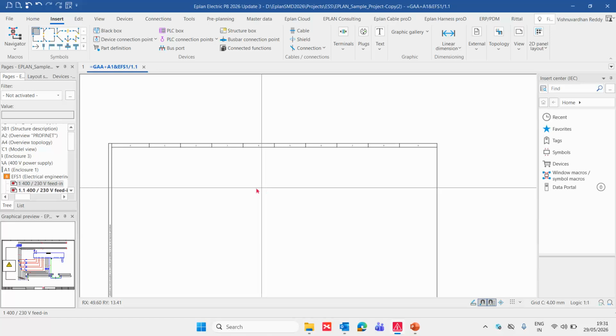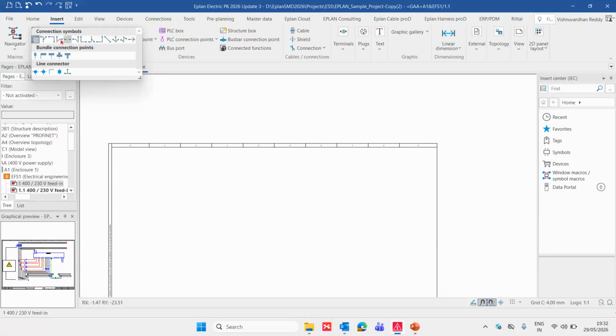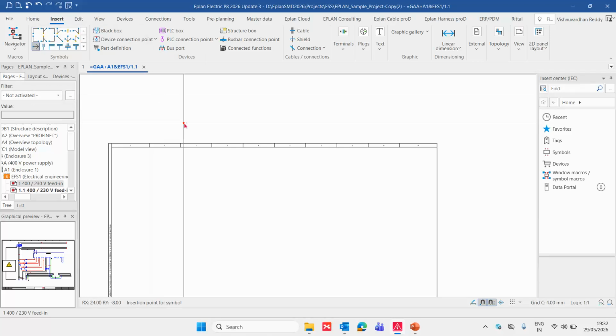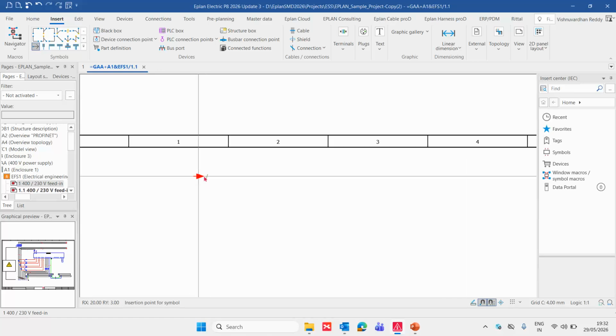If you want to place an interruption point, what is the first rule? You have to go to the insert ribbon on the top. Here there is an option you can click to get all the connection symbols. The last one is the interruption point. There is also a shortcut key, Shift F4. I can select this, or press Shift F4, depending on how you are using the function key, and automatically I'll get an interruption point.